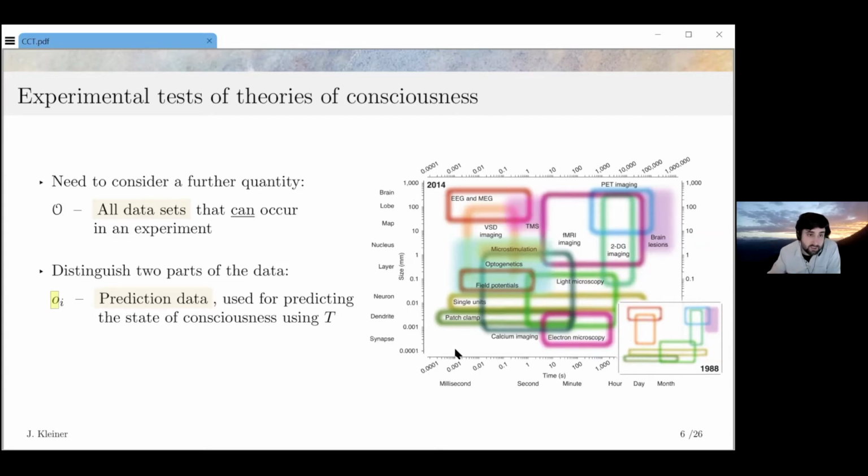What's not represented in that picture is how much information we can actually get. Is it just a small part of the brain, or the whole brain? In the scientific study of consciousness, we want information about regions or larger chunks of the brain, and that's the limitation at this end. Usually you just have a few neurons. But what this plot says is that there are many ways to get information about the brain, and whenever you do that in an experiment, that constitutes the prediction data in every single data set.